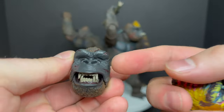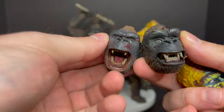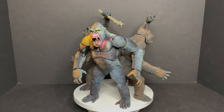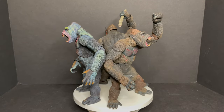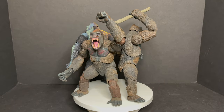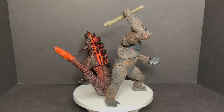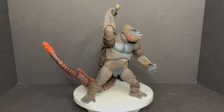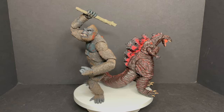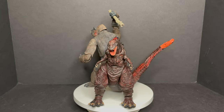With all the different accessories and the articulated head, I really like the colorized version of King Kong to be honest, but I do like this one for the dinosaur monsters. If you already have another one, consider whether you really need another. But if you're a huge King Kong fan it's a no-brainer, and if you haven't gotten any of the King Kongs yet, this one is probably the most beneficial in terms of heads, hands, weapons, and accessories. As far as scaling with other NECA toys like Godzilla, this Kong is taller than most — they do look okay together, but perfect scale is up to you.